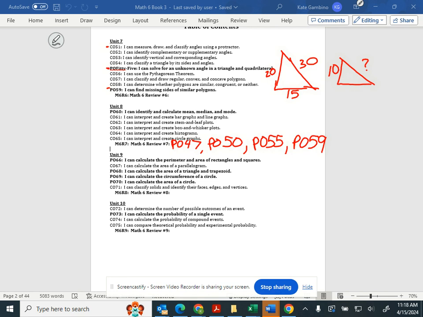If we have A and B, I have to look at this side. I'm going to put my A on top, which corresponds with this side. So if I put A on top here, I have to put A on top here. And then B is on bottom. So if A is on top, it stays on top for my second one. And then we cross multiply and divide by our leftover number.